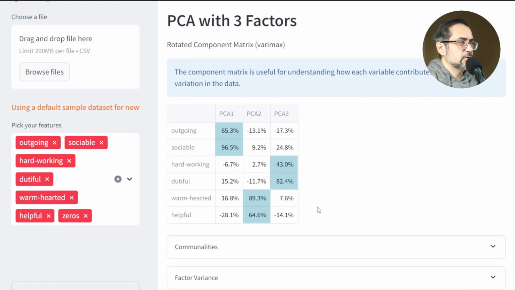It checks out and confirms that the model is working. So PCA1 in the original research got called extroversion, PCA2 got called agreeableness, and PCA3 got called conscientiousness, which is a sense of responsibility. This is just the naming we give to the components. We can give any name, and it will vary between different data sets. So see how, in practical terms, we went from 6 columns to 3 here.